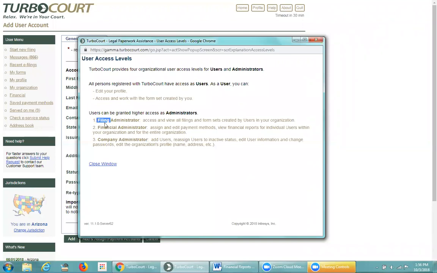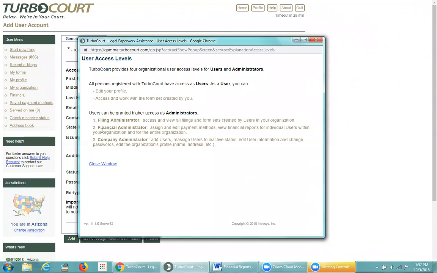The filing administrator has access to all of the filings across the entire organization. So again, if I'm an attorney, I can see my filings, but I can't see the filings of the attorney down the hall from me. Or if I'm a paralegal, likewise, I can see whatever I've submitted, but I can't necessarily see what somebody else has submitted. The filing administrator can. You'll actually have global access to everything that's coming through AZTurboCourt via your firm's account. And you can zone in on just a particular filer's filings, a particular attorney's filings and things like that. I'll actually show you all of that, okay?